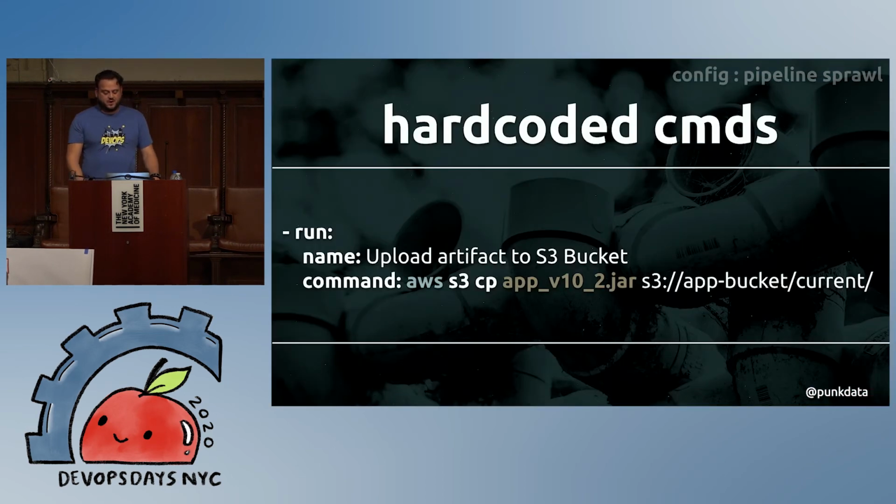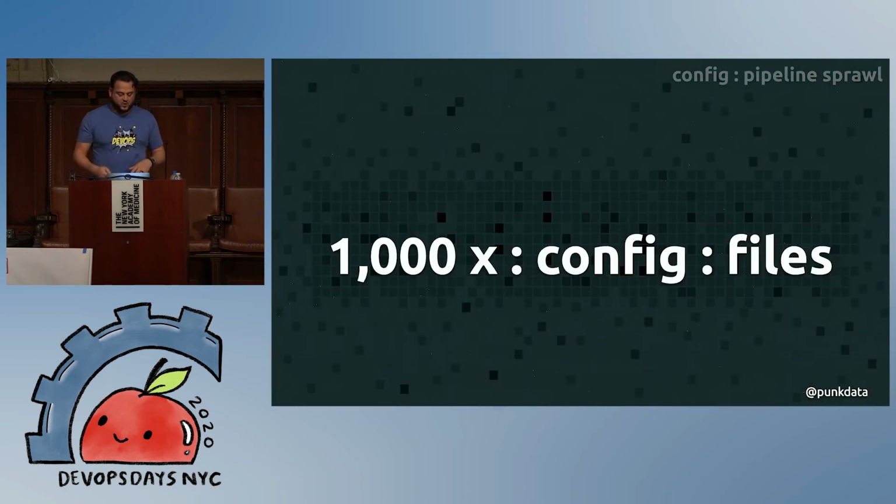So this is a good example of a hard-coded command within a YAML file. I lifted this out of one of my example CircleCI configuration files. Basically, it's really simple, right? The reason why I say it's hard-coded is if you look at that command key there, I'm literally calling an AWS S3 function, and then I'm copying an artifact to a bucket. That's cool. It's just one command. It shouldn't hurt. But if you have to multiply that by 1,000 times, and maybe the file name changes or the bucket changes, now you have to update this configuration 1,000 times if it exists in your files.